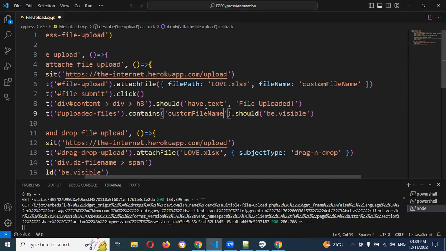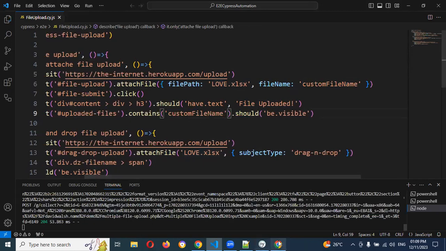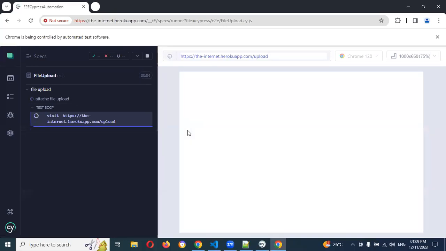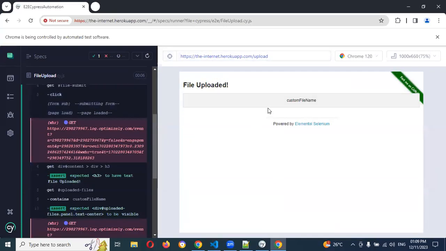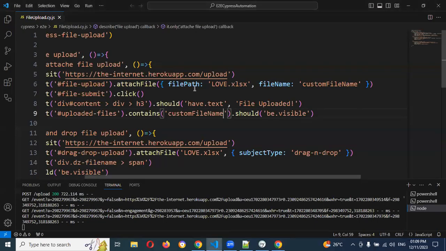Now I'm saving this one, and we can see here the custom file name, which is the name we provided. This is the file path where we are storing, and this is the file name, which is the name we need to change at runtime.